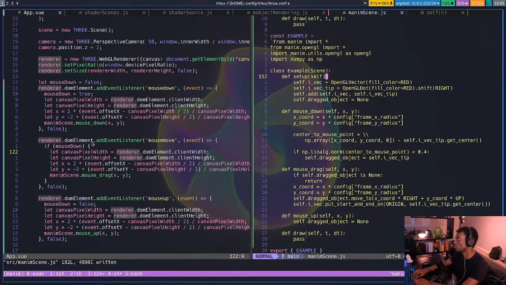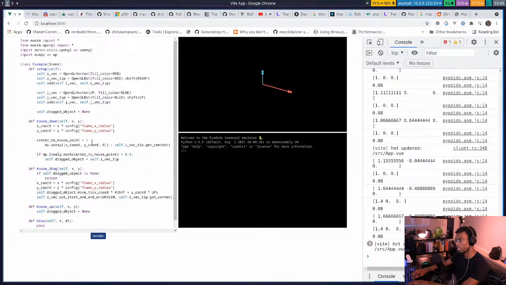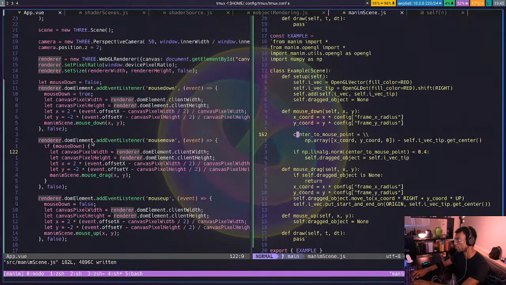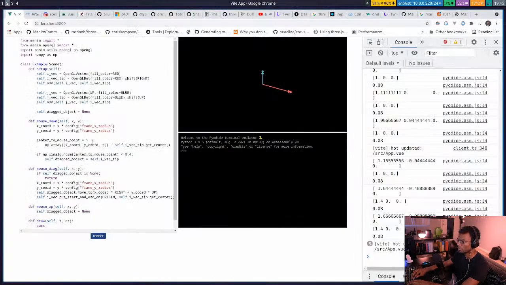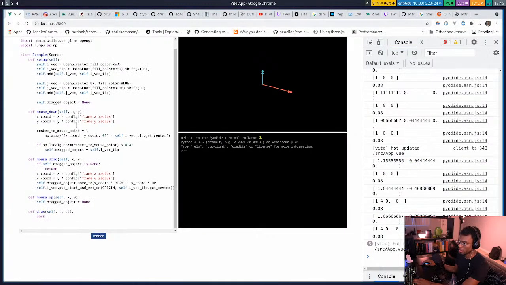Wait. Okay, so this backslash is being first interpreted by JavaScript, and then pasted here. So I don't know if JavaScript has a concept of that. Maybe it does, like a raw string, something like that.